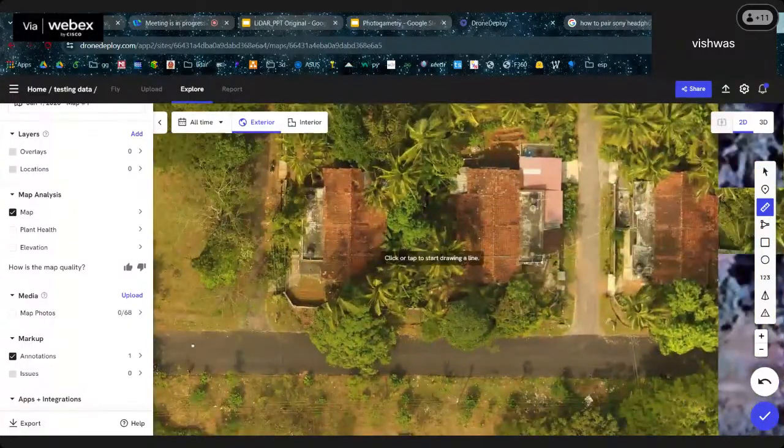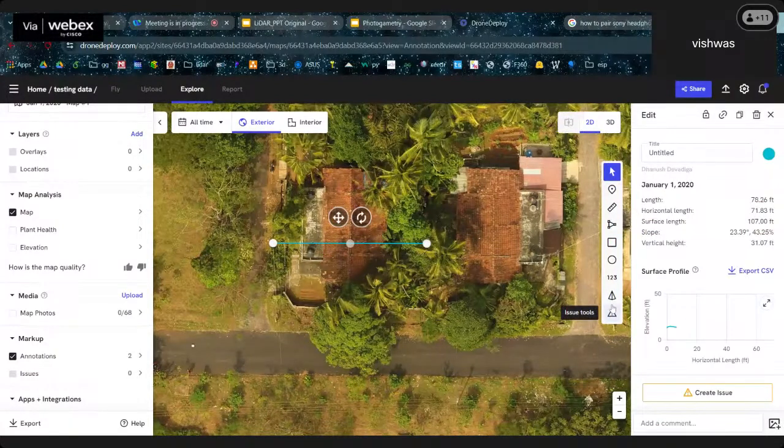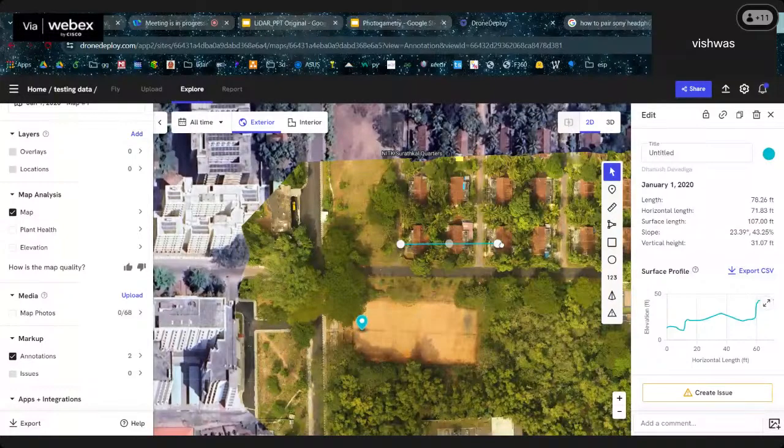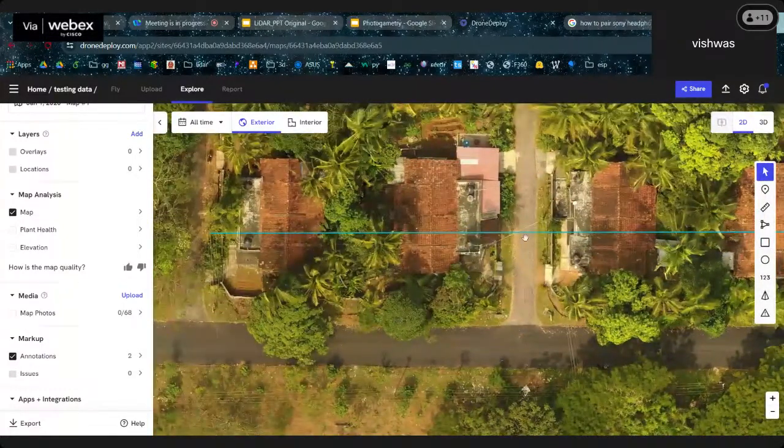For example, these roofs. If I get a cross section of this region, you can see I can hover over this graph, and it will show over here which point it corresponds to. So here some building's roof will start, and this is the conical shape where the roof tiles are. This is where the center is, and it goes down. We can modify this, and based on what profile we want, all those things can be found out.